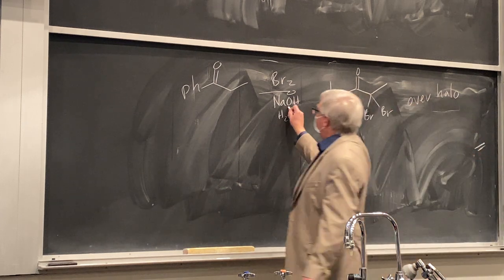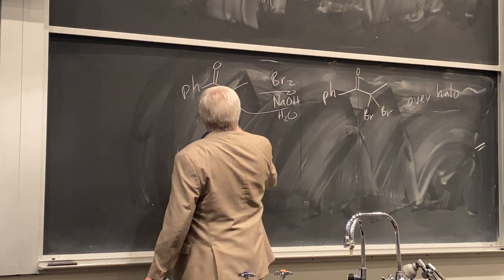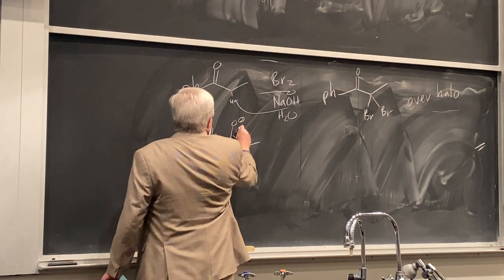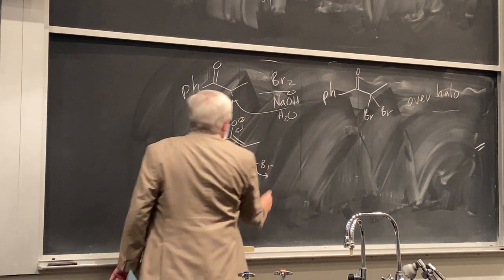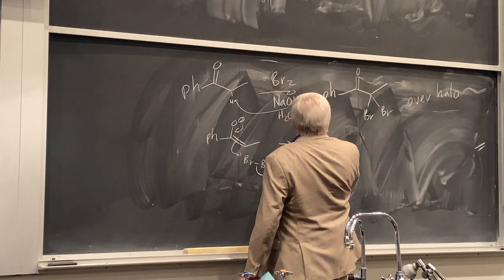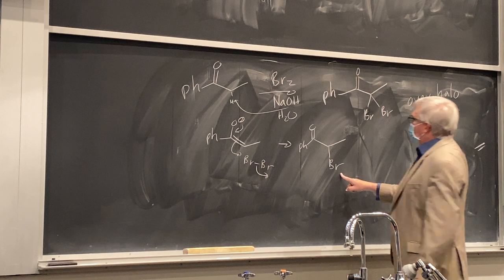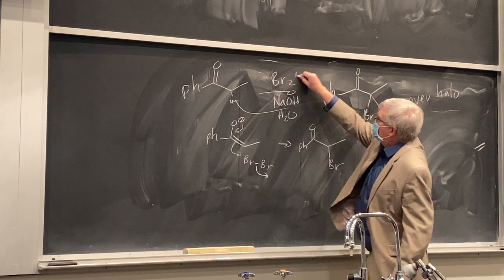Now we are forming the enolate, so let's grab a hydrogen here. And the mechanism is different that way, right? It is the enolate. And then our electrophile is bromine. So we are brominating once, okay? And let's see, what's the story here? Well, that's not the product in this case, okay? So this implies excess here.